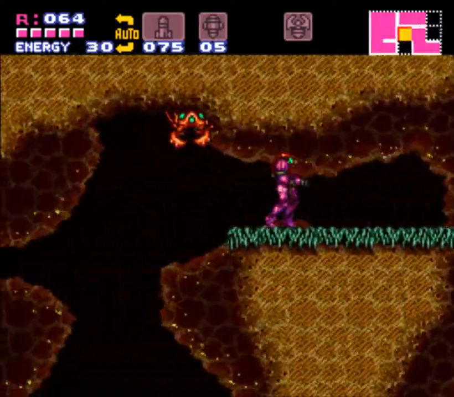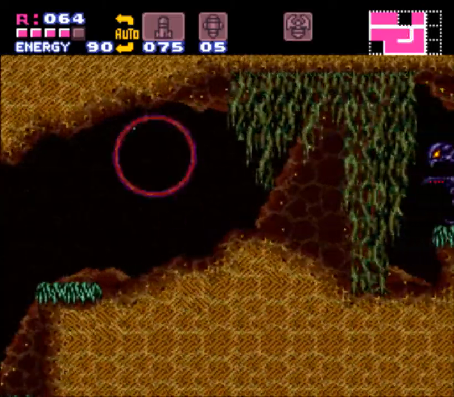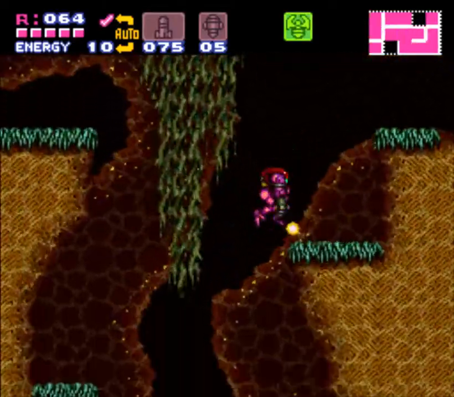They take significantly fewer hits. They only take about 10 hits with the ice beam as opposed to 5 missiles, which is a pretty major decrease in the number of shots as opposed to how much ammo it takes to kill one. Because 5 missiles is a lot.